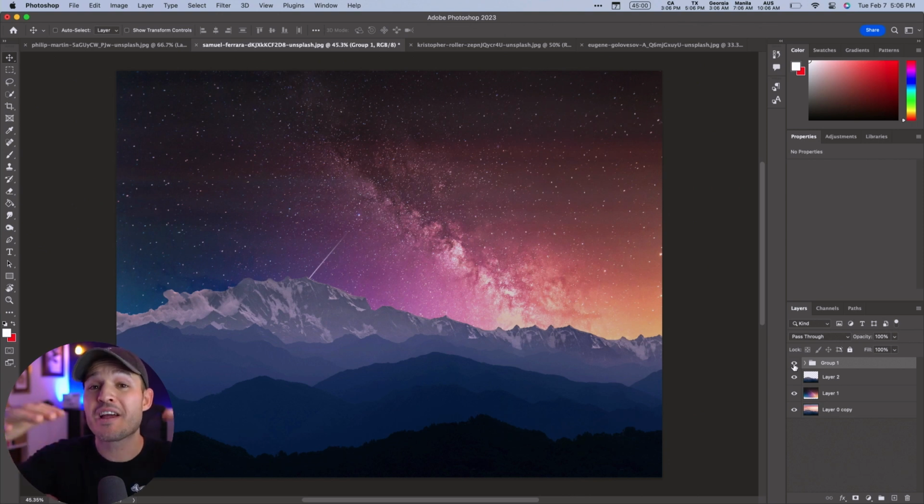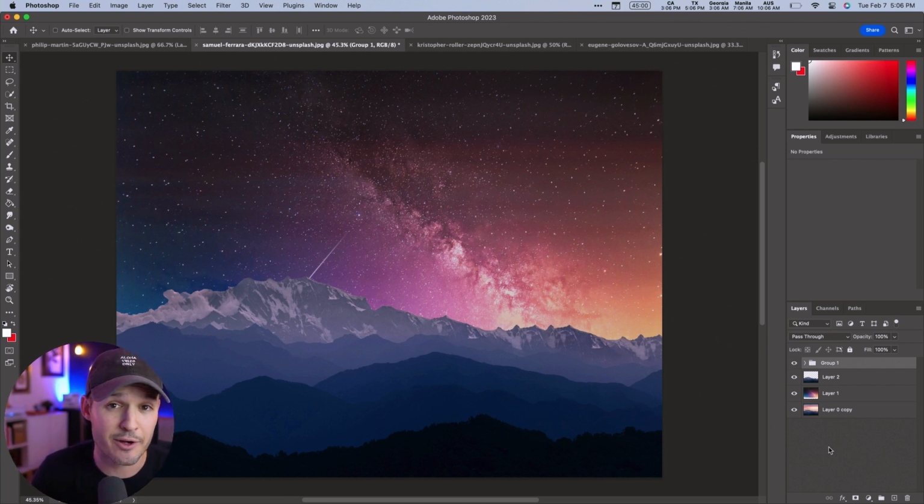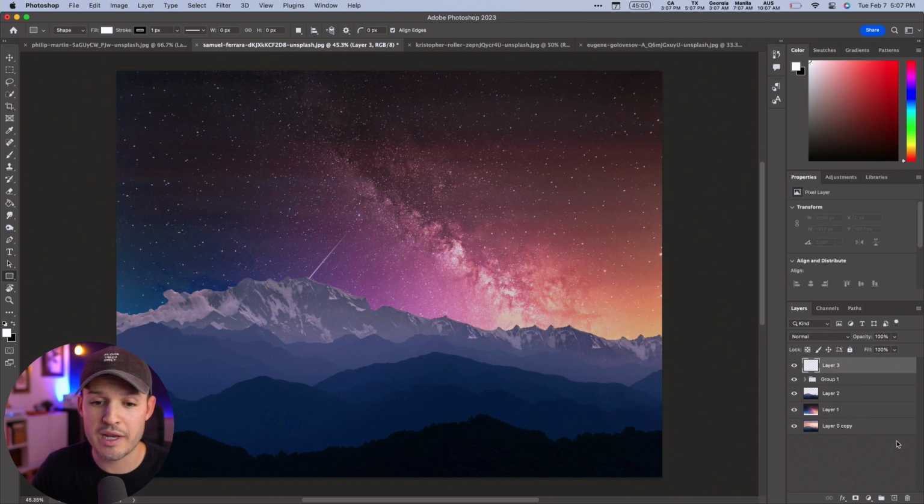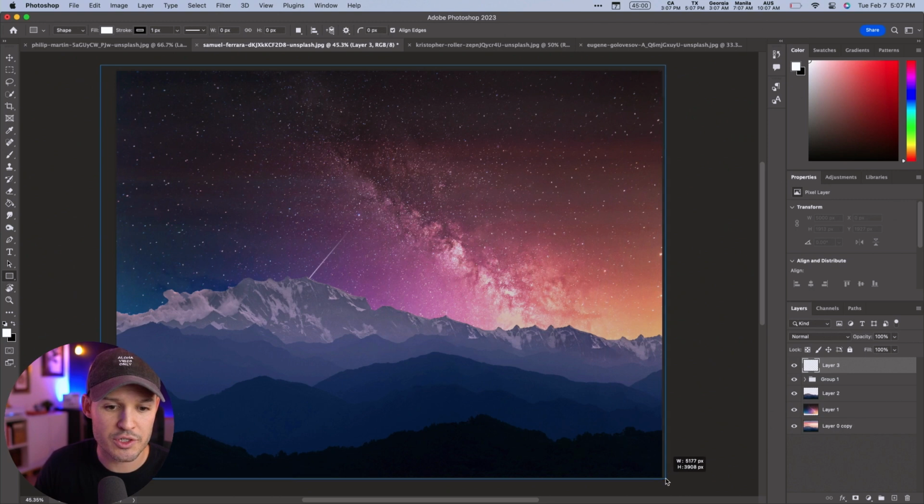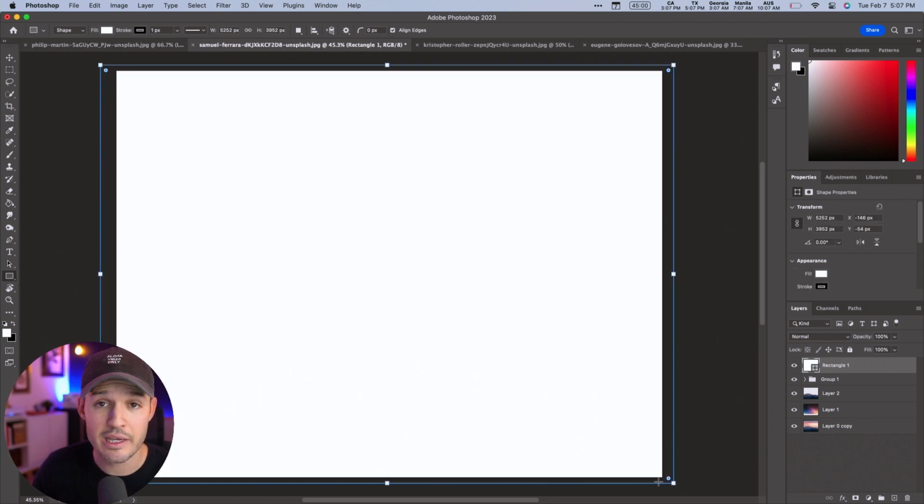Our adjustment layers are affecting everything beneath it, and so it's kind of knitting the whole thing together, making it feel a little bit more like one image. The last thing we can do to add that feeling of one image is to actually create a noise layer. To create our noise layer, we're going to head down and create a brand new layer that's empty. We're going to use our shape filled with white and just fill our layer with a nice clean white shape.